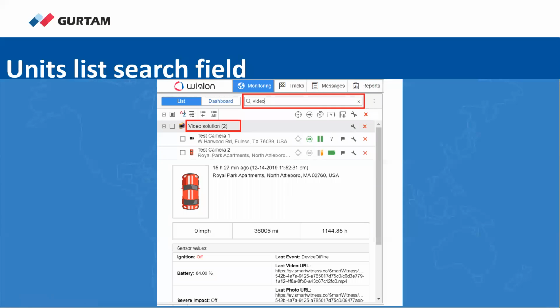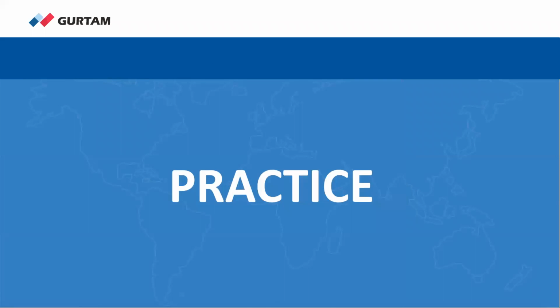Another update that we had this quarter in regards to the monitoring panel: we added the option to search through the units and the unit groups via the search bar. Now you don't need to scroll through the entire list, even though it's in alphabetic order for you. You can just start typing the first letters of the unit or unit group, and that's how you can find it. Next, I will show you the practice part, how these features work, and we will continue with our webinar.